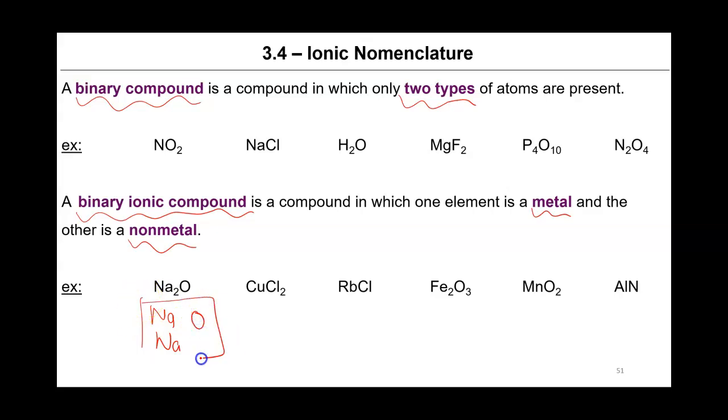So that doesn't just mean that there's one atom of metal and one atom of non-metal. You can see here, in this compound Na2O, there are two sodium atoms and one oxygen atom. It's all about the types of atoms. There's only one type of metal, which is the sodium, and one type of non-metal, which is the oxygen. Here we see the opposite scenario, where we have a compound with one copper ion and two chlorine ions. So again, even though there's more than one chlorine, there's only one non-metal and one metal present, so we classify this as a binary ionic compound.